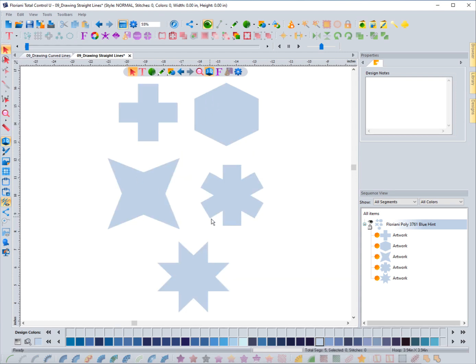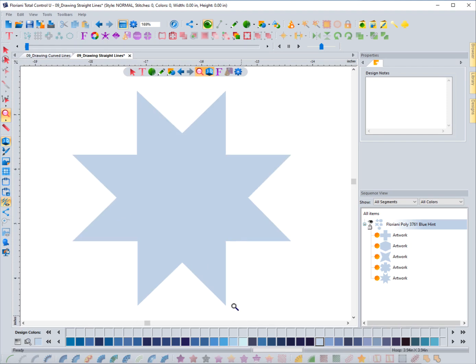So let's go in here and look at one. You can see that this one's pretty straightforward and simple. Honestly, when you're working with straight lines, it's all pretty easy to do. Let's go ahead and click this artwork tool. In this case, I can hold down shift and click right here, and click right there. Let's see what happens if I hit shift right here.